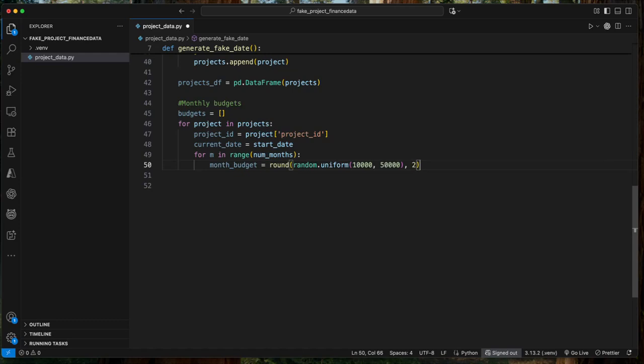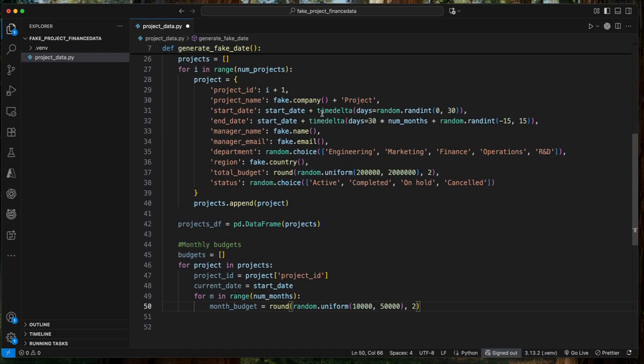Now what's interesting is because the budget is not necessarily tied to the total budget here. So to make those two match, you'd have to add some more code, right?